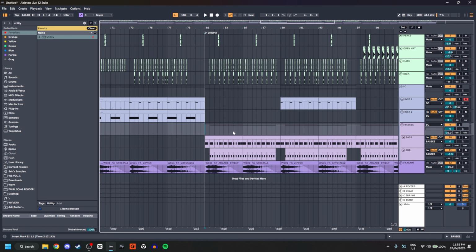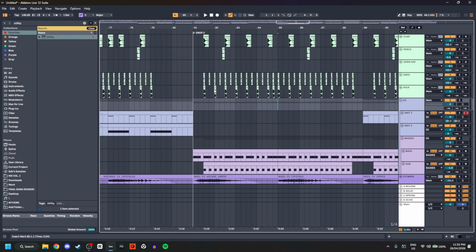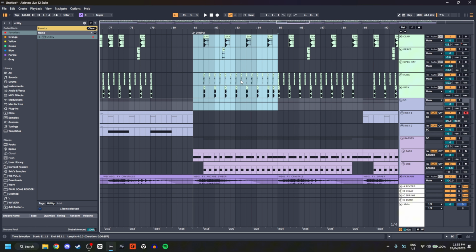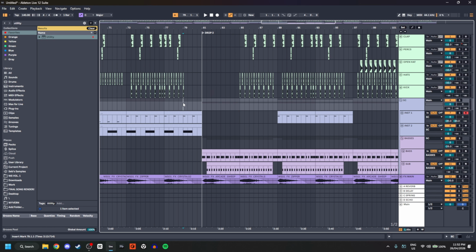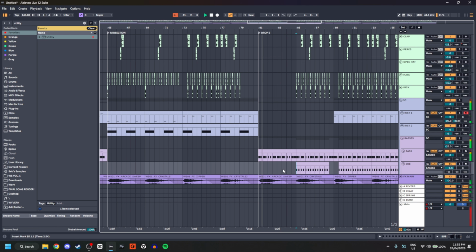And then I reckon what we'll do for this song is, honestly, I might just make the second drop a bit of a fake out to make it a bit more of a DJ tool. So what I'm going to do here is I'm just going to clear the first 4 bars of drums by just shift and then selecting that group and then just backspace. And now we have a little bit of a fake out. We can also take out the sub.